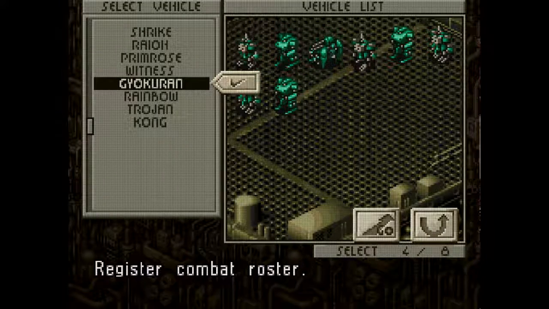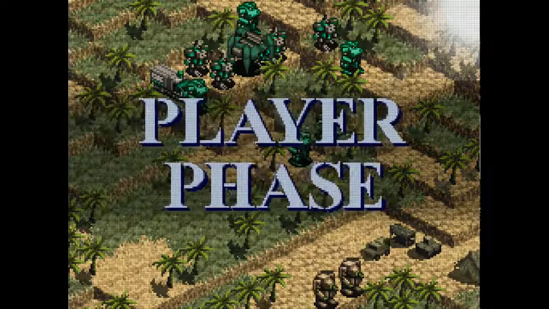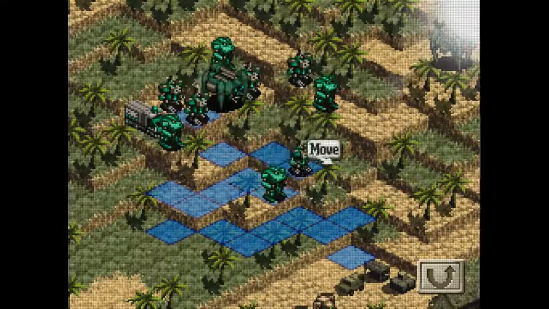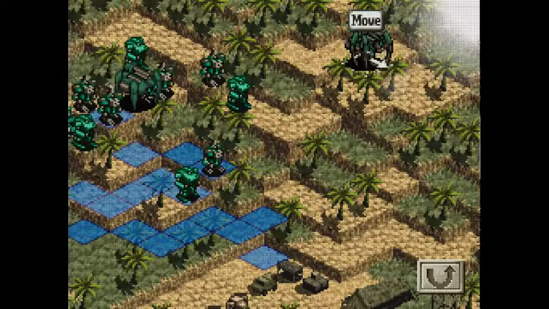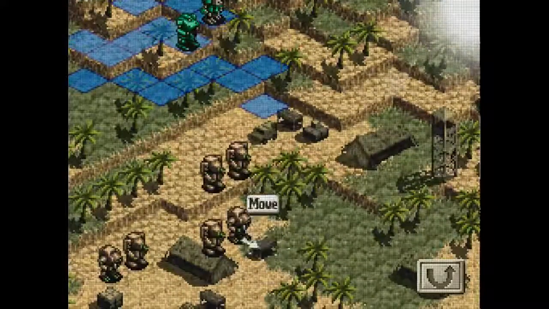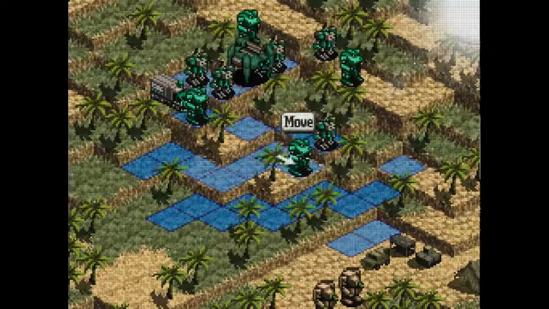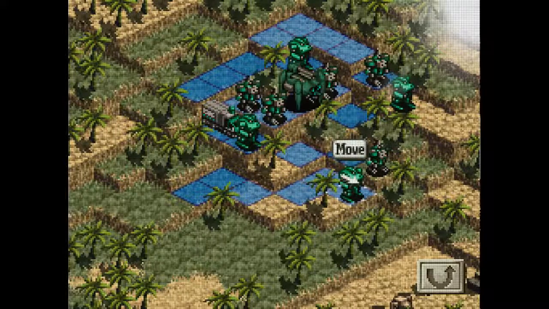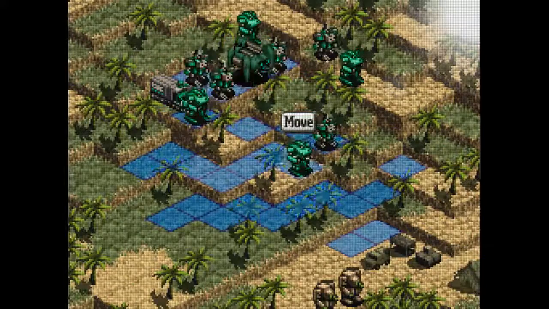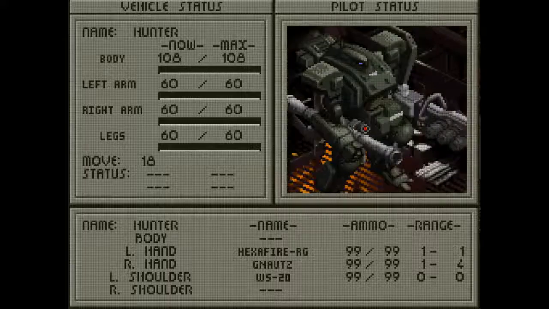So, Molly has betrayed us. That's what we get for trusting her, apparently. And she's off doing her thing over there, I guess. Whatever. To heck with her. Let's get going with Natalie. Want to move her first because she's by far the slowest unit.